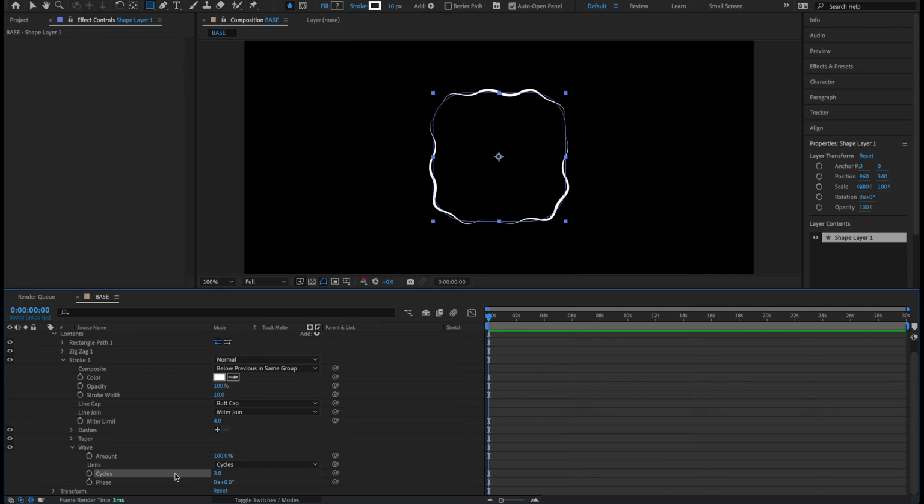And then on the phase here, this is where we're going to add some movement. And so super easy. All this is going to do, if you can see, is just make our wave move a bit and give us some animation with what we're doing here. So obviously the default is 0, 0. And I'm going to take my playhead in my timeline to 0 seconds and 0 frames. So right at the beginning. Let's go ahead and click that stopwatch where it's at 0, 0.